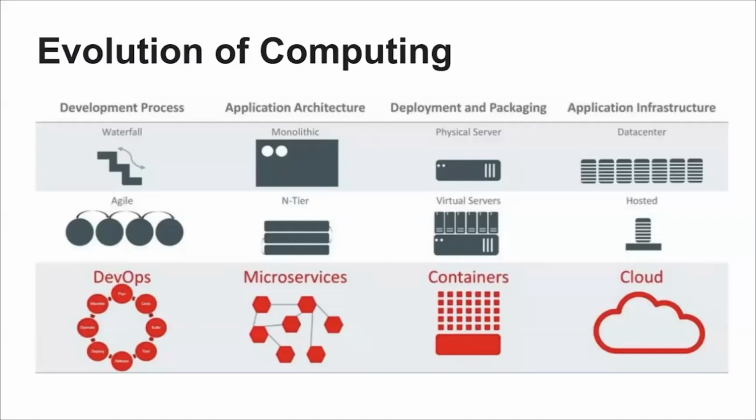Everyone might have used virtual servers, or in other words VMs. Everyone might have deployed on VMs, hosting everything. Now the current trending part is DevOps, microservices, containers, and the cloud. That is the last line mentioned over here. So today we'll be mostly talking about the DevOps part, microservices, a little bit about containers, cloud adoption, and all those things.